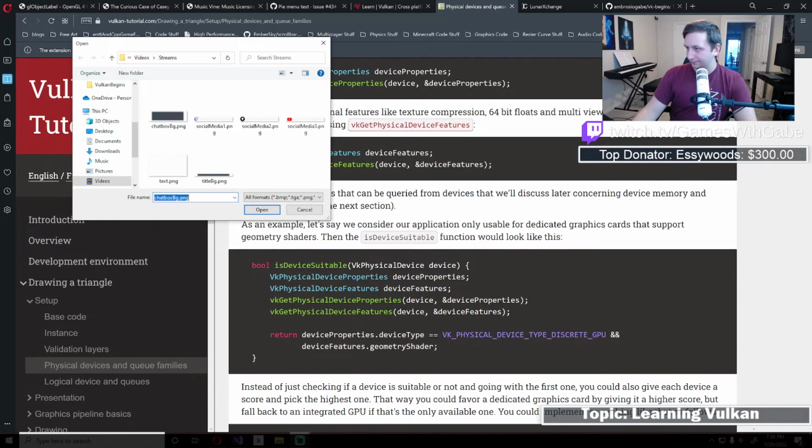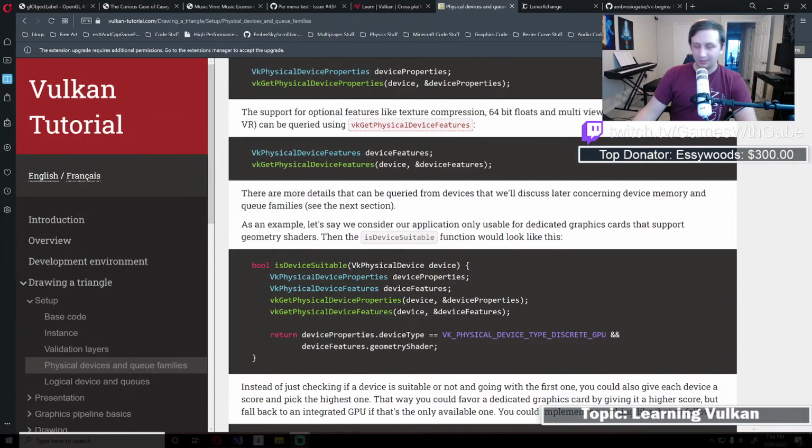Can I just add a box in Streamlabs? Color source, that's what I want. Streamlabs, you don't know what you're doing, I don't think.